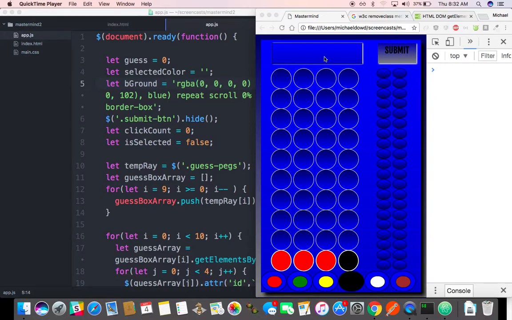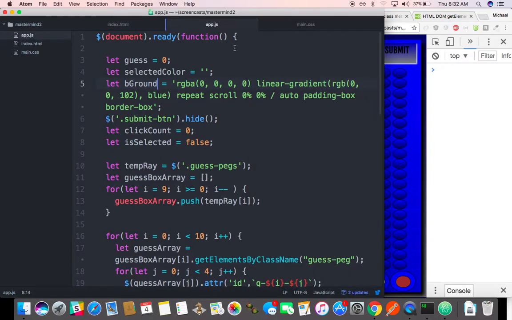But to compare them against the secret code, which we never made, there's going to be some sort of answer that we need to make, and we're not going to use colors. We're going to have numbers. We're going to have the colors correspond to numbers. So this will be number 0, number 1, number 2, number 3, number 4, number 5. So before we make these correspond, we're going to just make some sort of secret answer array.